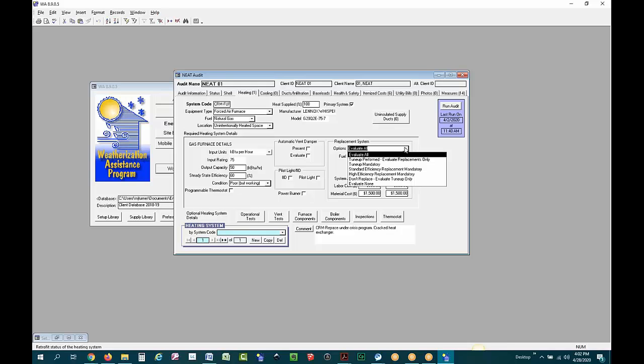And exactly what Carrie Lynn just said, we're going to run this as a non-audited measure or a crisis measure. And to do that, we're going to select high efficiency replacement mandatory. And we'll come up here, and in the system code, we're going to change the first 3 letters from furnace to say NAM or CRM, which this one says. So now when I run this audit, that is the way you are supposed to run a NAM furnace or a CRM furnace, right here on this tab.